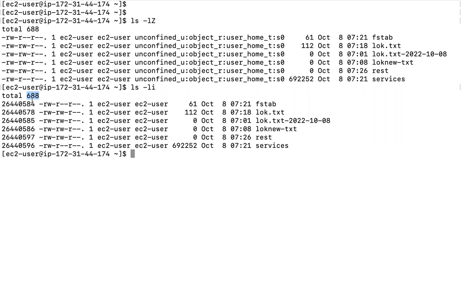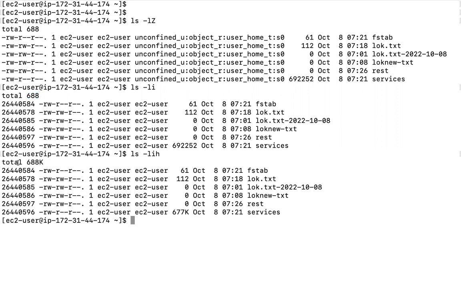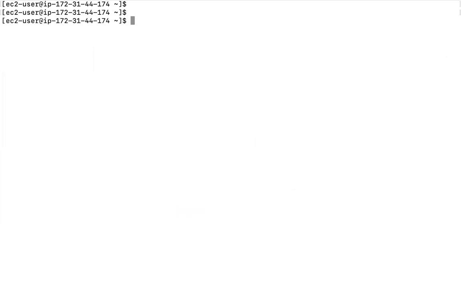Size of the total list. Inode. So it's the size of the inode. Disk. No. Just count it. 677 KB. Okay. And total files available here with all sizes. Are we clear with this so far?